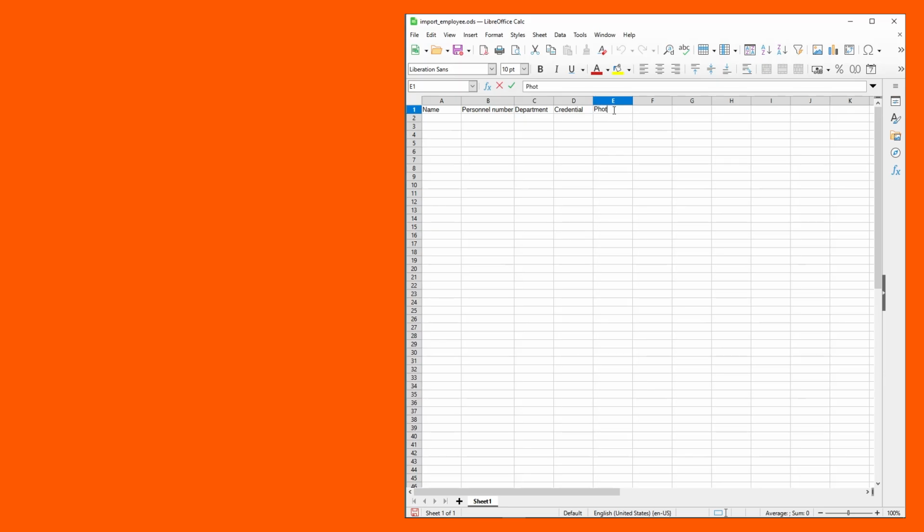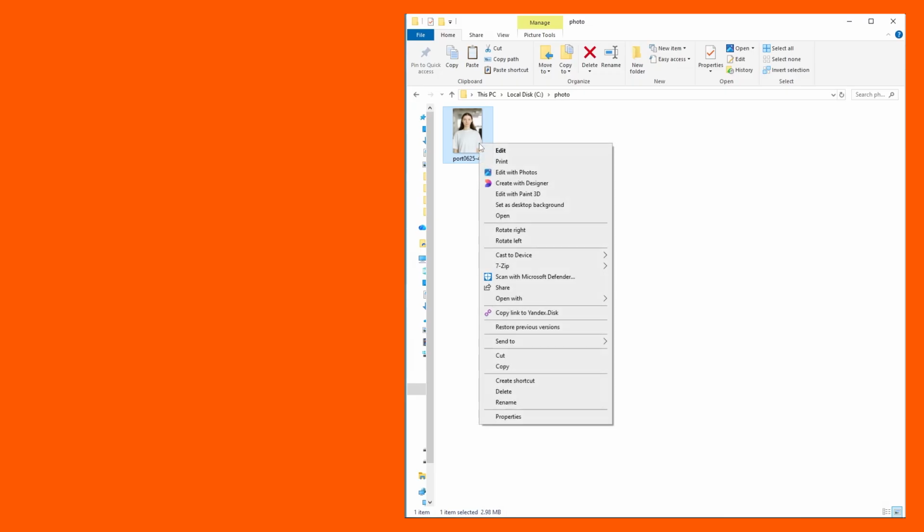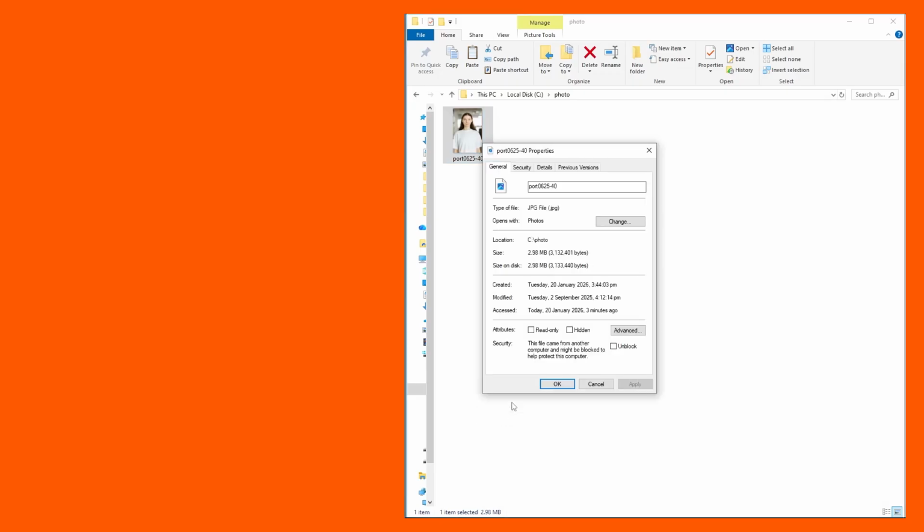Regarding the credential numbers, you can enter a single pass or even several different employee passes in Wiegand 26, 37, or 58 formats. If you enter multiple passes, please ensure that you use a semicolon as the required separator. Photo. You can specify the name and path to the image. To do this, you need to specify the full path to the file in the line or just its name if you place the imported XLS file in the same folder as the photos.